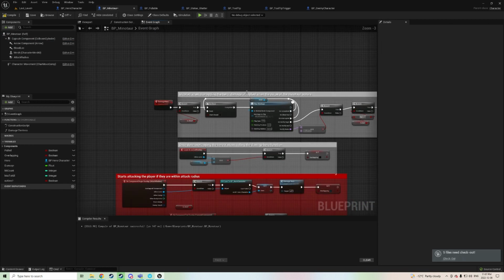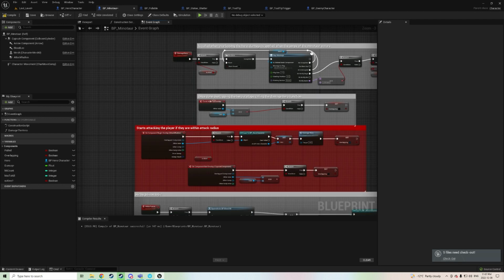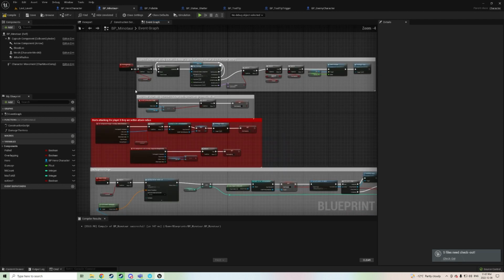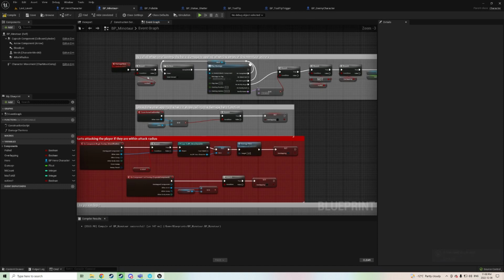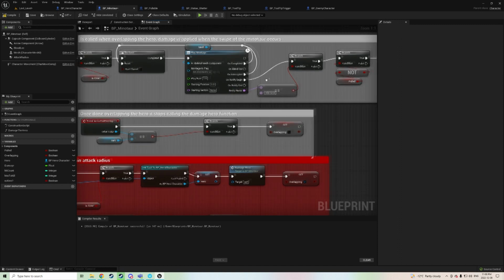And on to the Minotaur. The Minotaur has a similar functionality to the enemy character. It has a damage to the hero that will play an animation, which is the swipe animation. The animation has a notify within it, and what that notify does is it will tell this play montage when it's at a specific point. So we have an on notify begin.